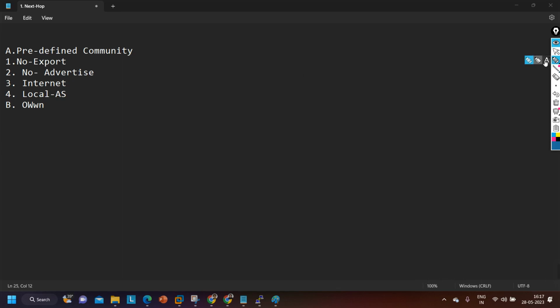What I am saying, let's say I have one router, router 2, router 3. Here I am running AS100, here also I am running AS100, here I am running AS200. So if this router receives an update with the no export community, it will advertise that to their IBGP neighbor only, not to their eBGP neighbor.